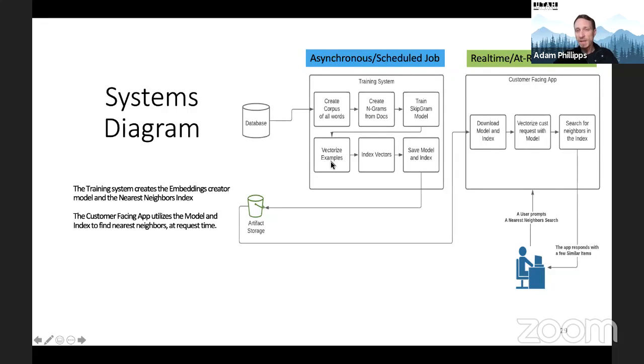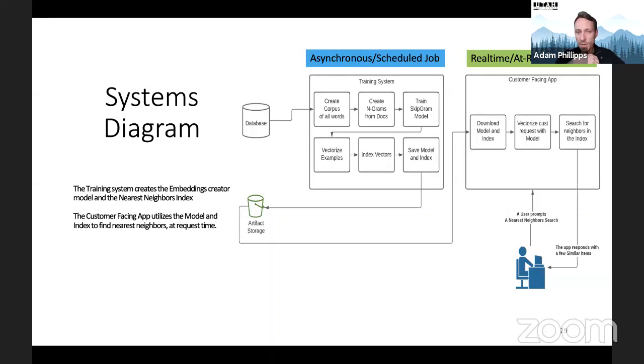And then after we've got our neural net trained, this is where the cool stuff happens. We need to vectorize our examples. So that neural net that we lopped off the last layer of, we can send in some examples and it will spit out semantic vectors. Those are the ones we can do a search with, an item similarity search. Remember how we were talking about how Amazon has 100 million or whatever different items, and Spotify's got so many songs it needs to search through to find similar ones. We need a way to do this similarity searching really fast. And I didn't actually talk about this in the talk because I didn't think we had time.